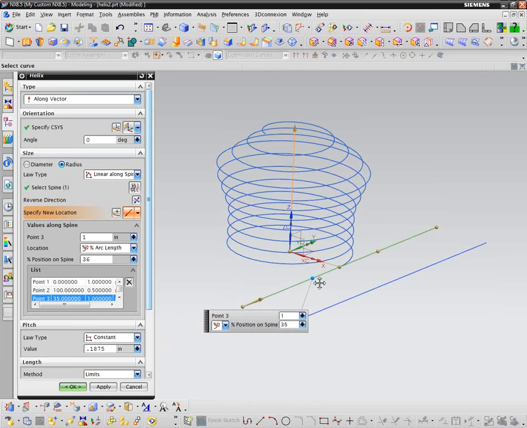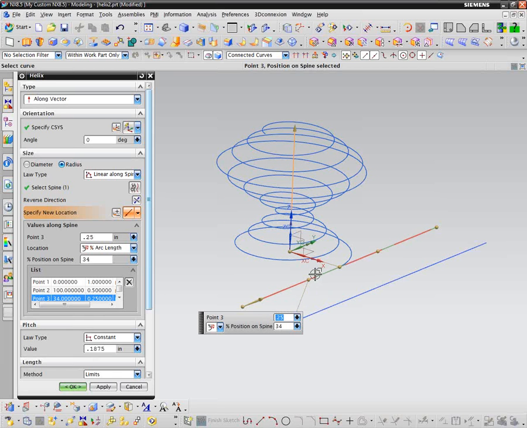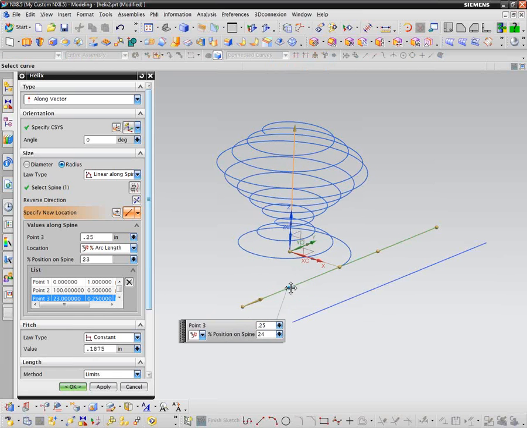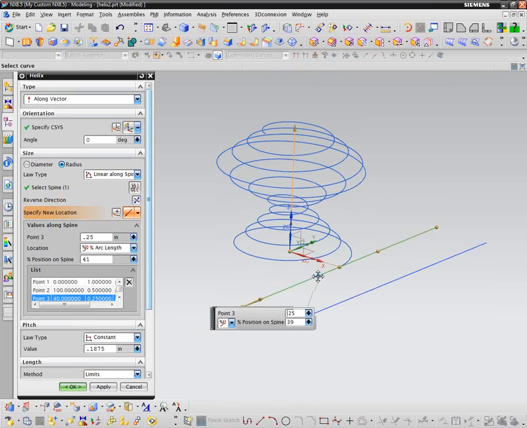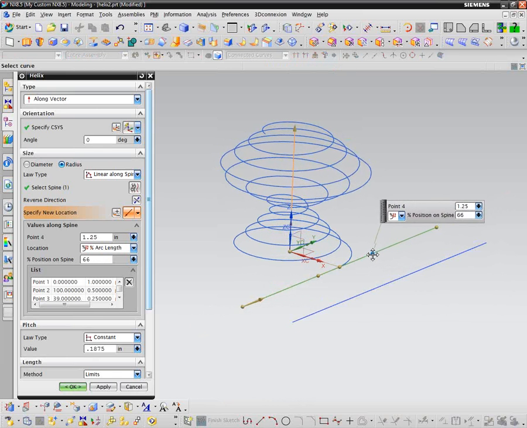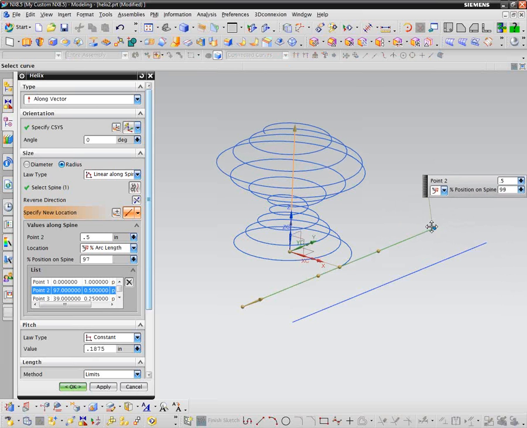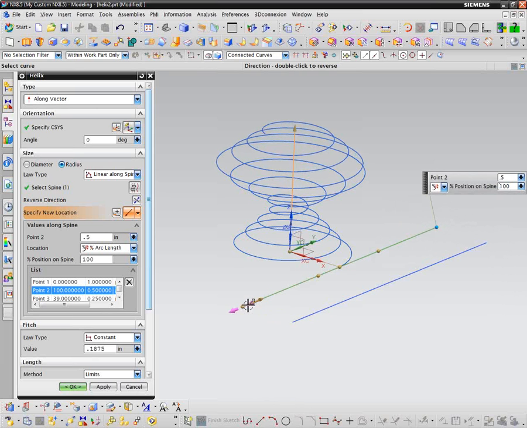And I can move that along this way. Let's make that even smaller. Ooh, that's small. So you can see as you get along, the more points you add, the more control you have over this. There are also law functions that you can apply to it.